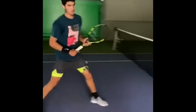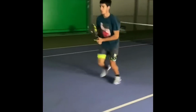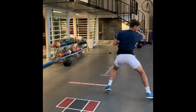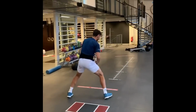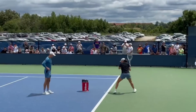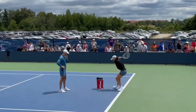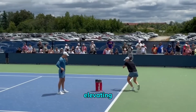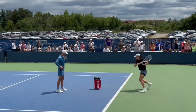The lower body also benefits significantly from shadow swings. The quadriceps, hamstrings, and glutes are involved in generating the explosive power needed to step into shots, while the calves provide stability and support during footwork. Practicing shadow swings with proper foot positioning reinforces the importance of lower body engagement in tennis. Beginners learn to transfer weight effectively, improving their shot power and accuracy. This focus on footwork also enhances agility, making it easier for players to move quickly and efficiently around the court.